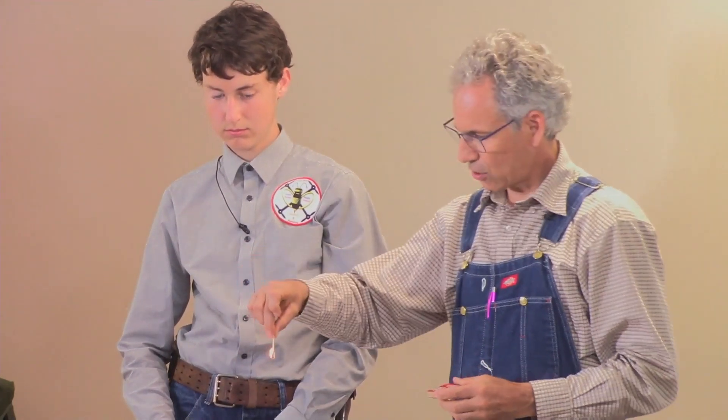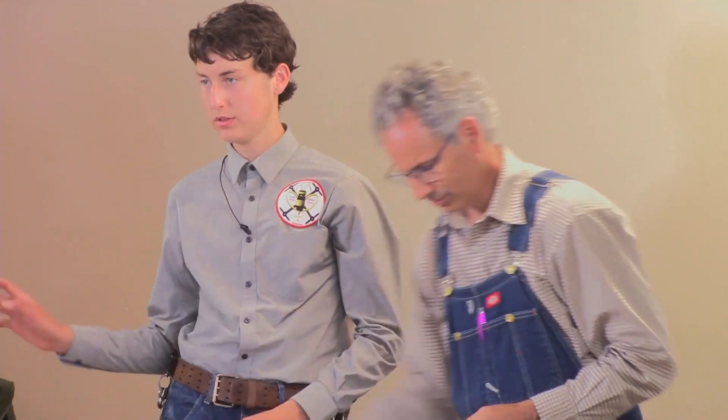By the way, if you hold a match like this it's going to burn your fingers. I've seen — when I was doing meetings with some of the youth on teaching them this — I give them one of the big matches and have them strike it on a rock to light their fire. They hold it like that and then freak out because it burns their fingers and drop the match, it goes out, and now they don't have a fire. That is important if you only have one match.